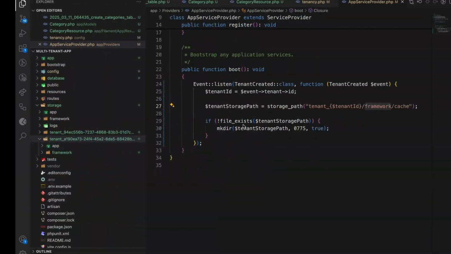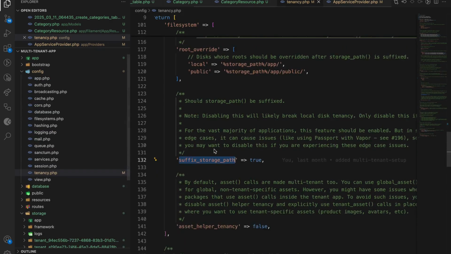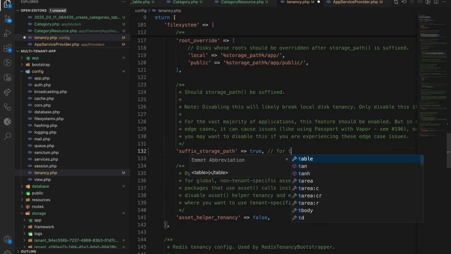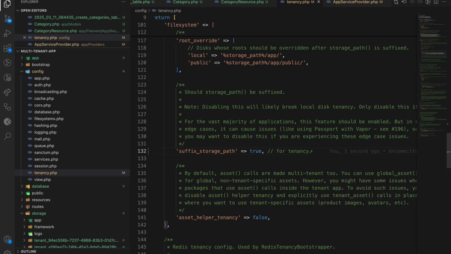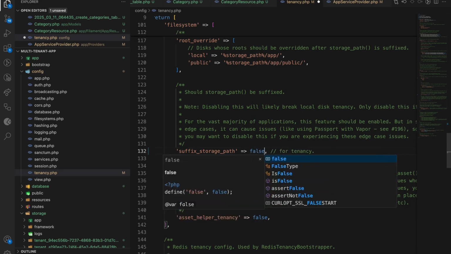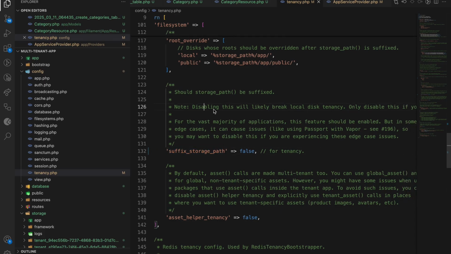I have just added this, but it is not necessary for now. Just remember this is for tenancy labels. But if I make it false, this is the normal way, right? Here you can see, disabling this will likely break local disk tenancy.